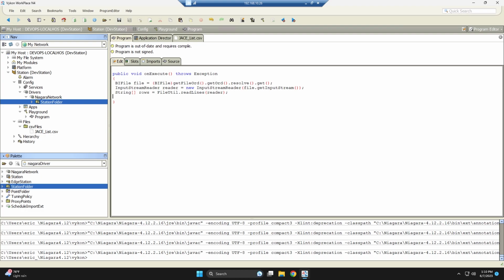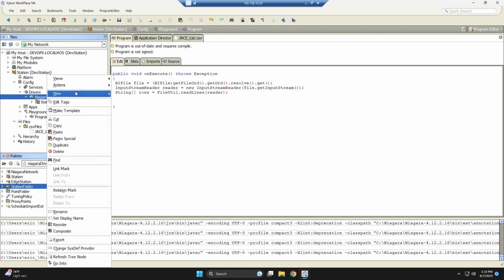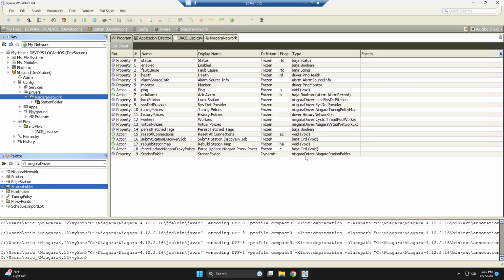The way we do that is, first off, we need to look and see what the type is. We see our station folder slot here is from the Niagara driver module, and it's just a Niagara station folder.